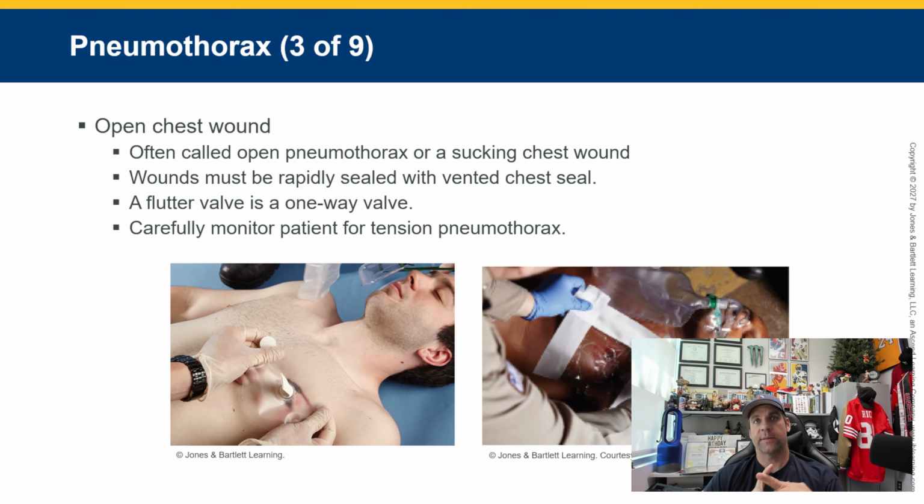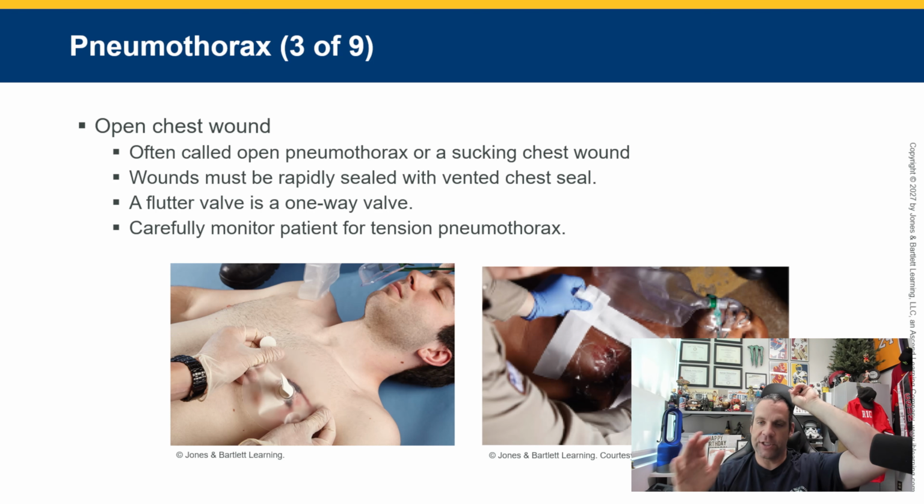But it is also important to remember to inspect the back and the sides of the chest for any additional wounds, because again, every penetrating opening has to be identified and managed, and there could always be an exit wound. Okay. Now, if you don't have one of these commercially vented seals, you could use, if your protocol says, an occlusive dressing, which is a gauze with a water-based lubricant, like Vaseline, on it. And you can apply that to the area and then tape it on three sides.